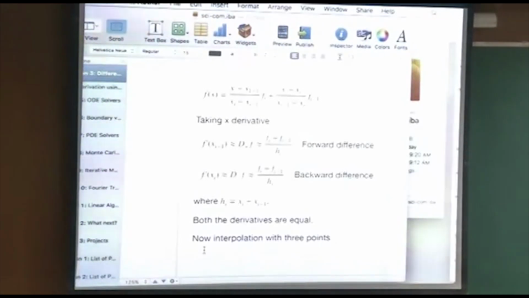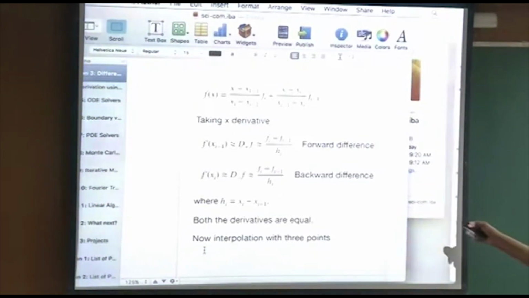So I have 2 points, xi minus 1 and xi. So make an interpolating function, or Legendre polynomial, which goes through these 2 points. So this is the interpolation, you recall. It is linear because I am using only 2 points, and using these 2 points I can take the derivative of this function. Now this is a function of x, so I can take the derivative of it. So f prime, just take the derivative of the function.